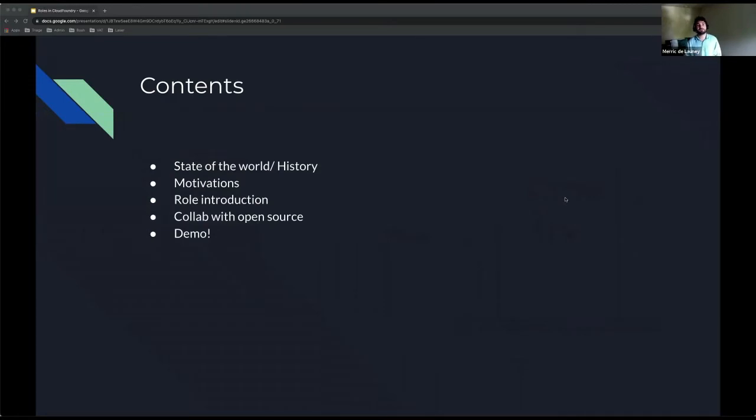Just to give you an idea of what to expect in this talk, first, I'll be giving a brief reminder of our current roles and the historical work we've done to improve the CF roles. Then I'll talk about what has set us on our current approach. After that, Mona will take us through the bounds of our new role, the steps we have taken to implement this with the community, and finally, there'll be a quick demo of how this might be used.